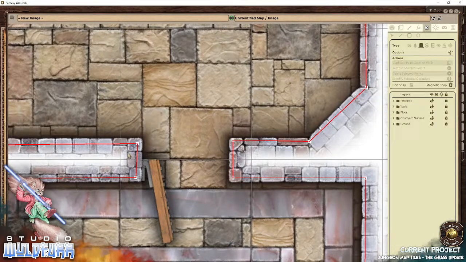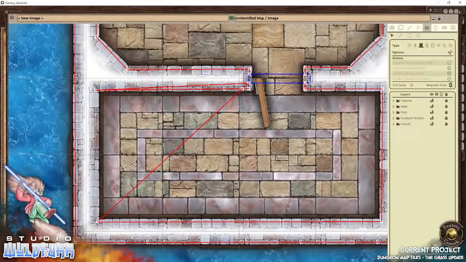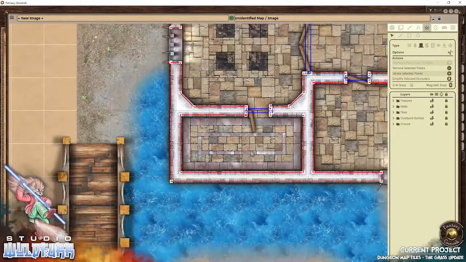Another door here. What's going on there? You are not supposed to be doing that. Okay, let's see what's happening. Okay, so you can go out there. There we go. That was a little weird.